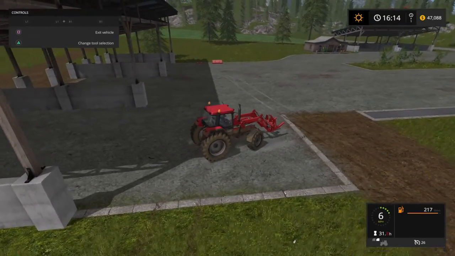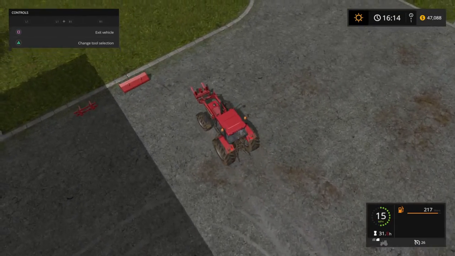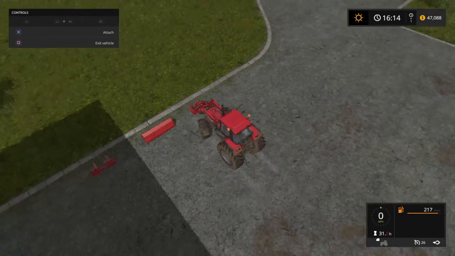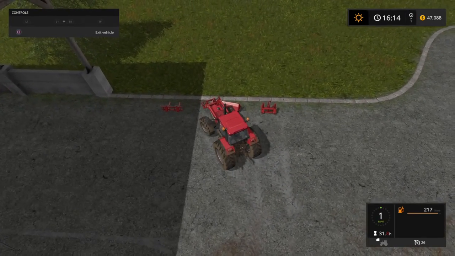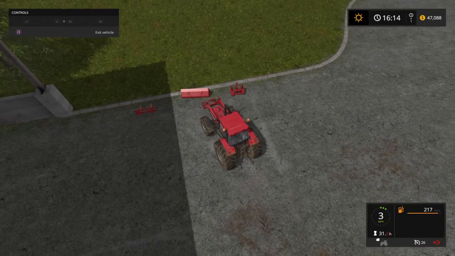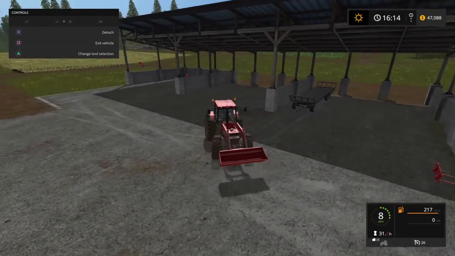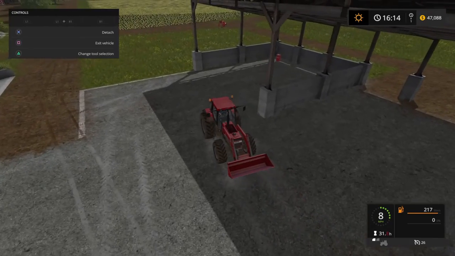Now what I really should do is put the bucket implement back on him, because the amount of times I'm going to be using the logging fork are kind of few and far between. Alright, so we got that. Let's pick our bucket back up. Alright, we got our bucket. We're going to back up over here and pick up our weight again.